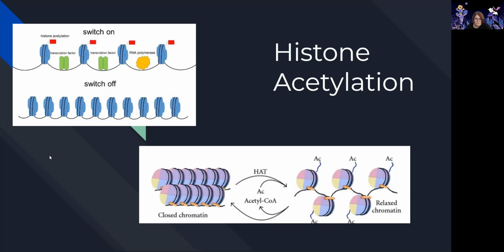You can see up on this picture on the left, the benefit of having these loosened up is that proteins can bind in the areas of DNA that are now more accessible. That can be RNA polymerase, it can be some of our basal transcription factors, or it can be different regulators. So histone acetylation pretty much always has the same outcome: it can increase expression in areas that are acetylated because the DNA is looser.